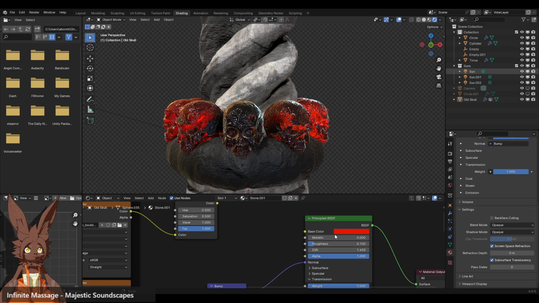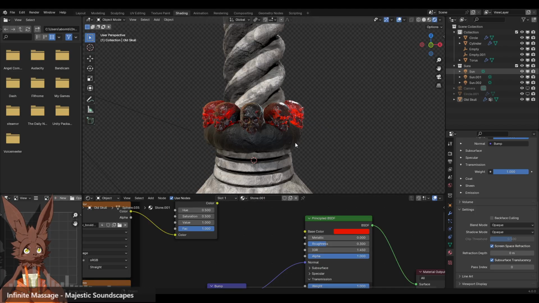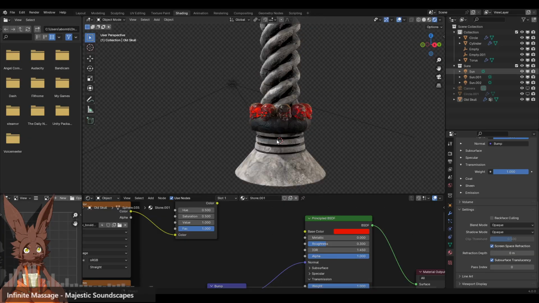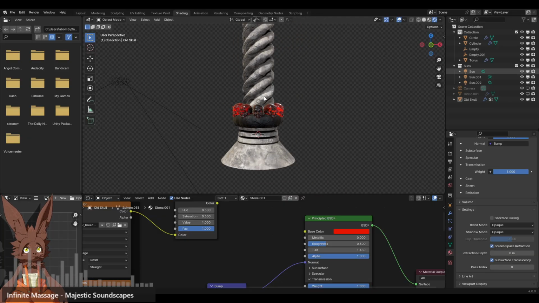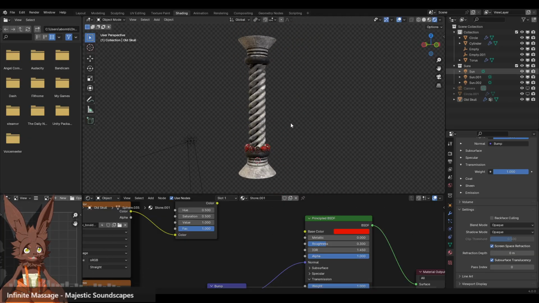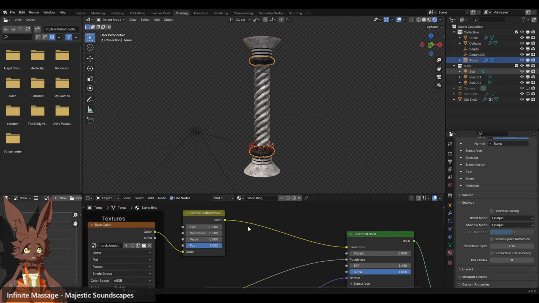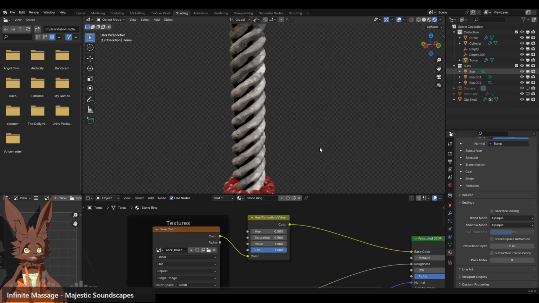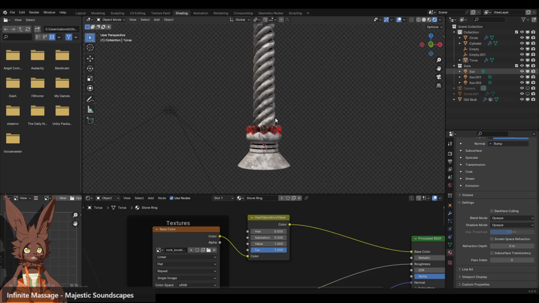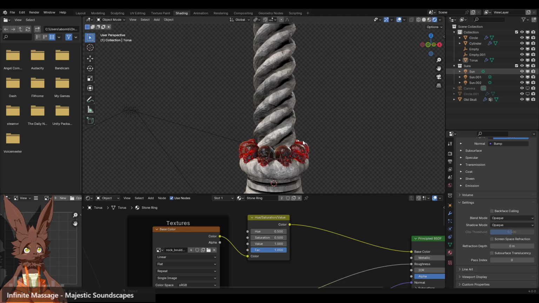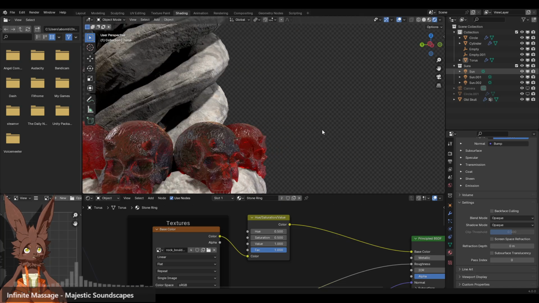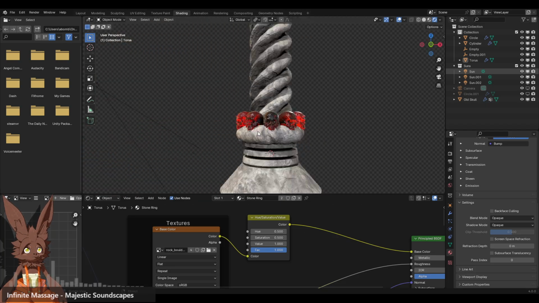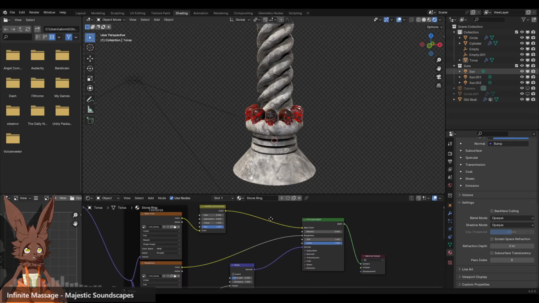0.1, 0.2, 0.3. And sure, that looks okay, but I feel like it's doing too much now. Yeah, there's not enough in this that's doing anything. I know what I might want to do. These do look sick though. Like, don't get me wrong, these red crystal skulls look really sick. But we can't keep that.